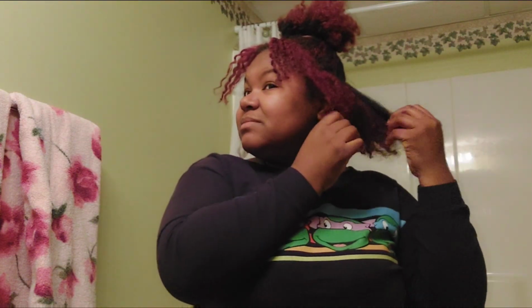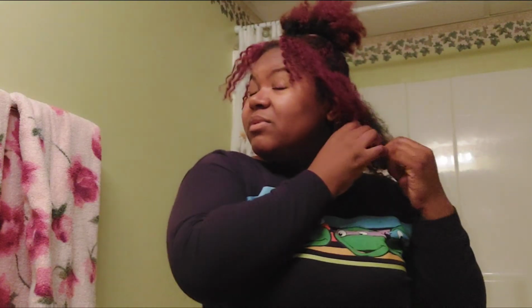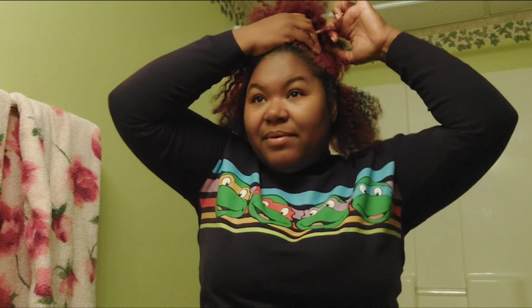So one of the things that I like to do when I am doing my hair is go section by section. And I like to comb through my hair with my fingers first. The reason being is, first of all, I don't like the comb. It's not fun. And two, my hair is poofy, like it has a mind of its own. So I'm just trying to make sure that my parts are straight, because normally I have a mirror behind me, but we don't have that right now. And I have clips, and I don't have that right now either. So we'll just improvise in this video.